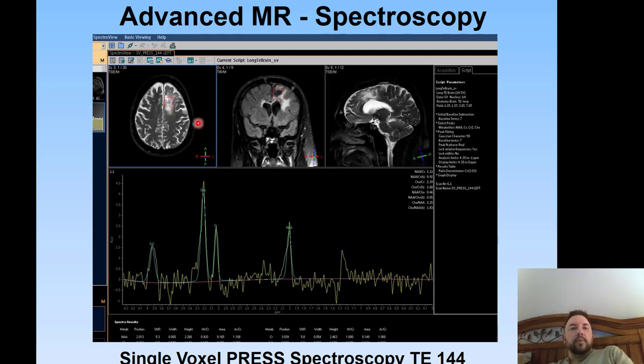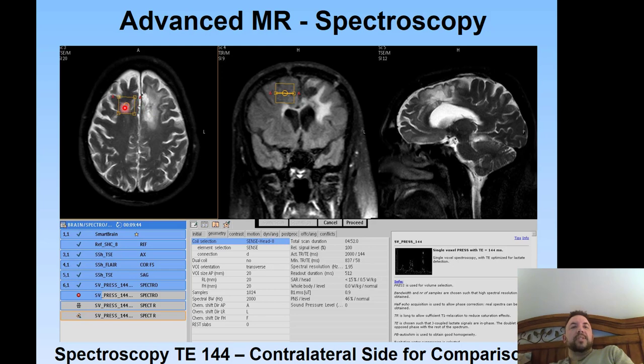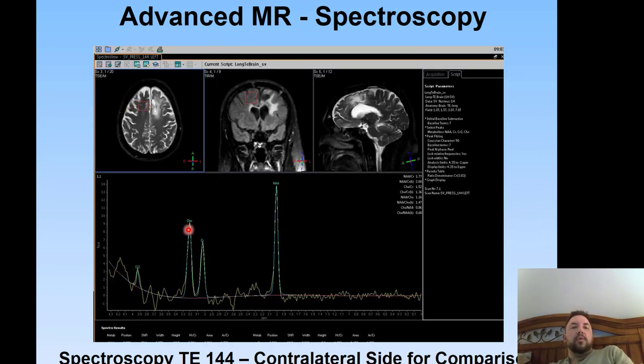This is the area of the tumor, and then we always image the contralateral side or the opposite side. And I want you to take note of one thing. You see this right here? This is called the hunter's angle. Picture a bow and arrow. He's going to shoot a bow and arrow at whatever he's hunting, right? So normal hunter's angle means that the amount of NAA or N-acetylaspartate that's detected is far greater, ratio-wise, than the amount of choline that's detected.